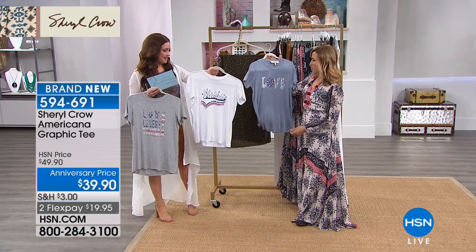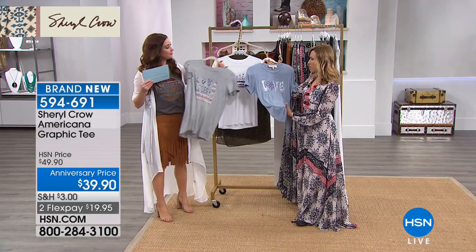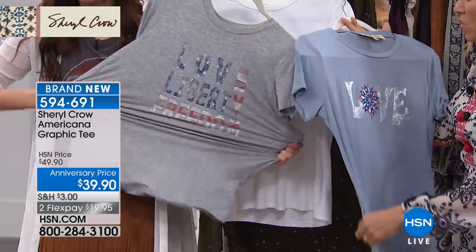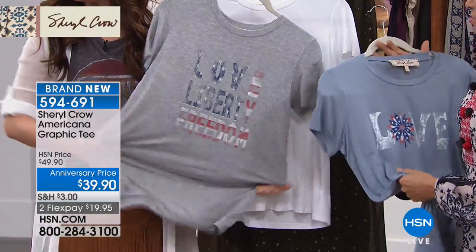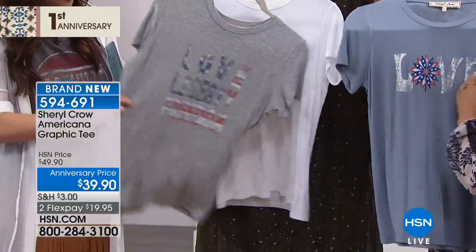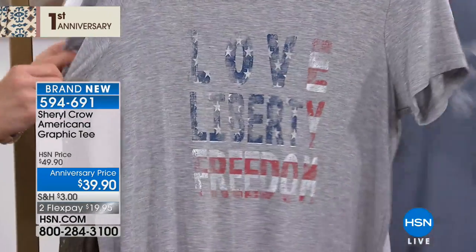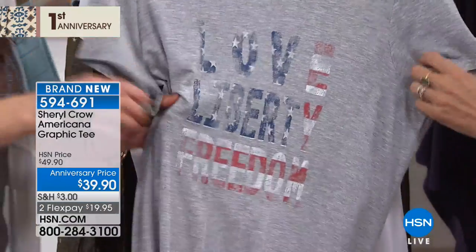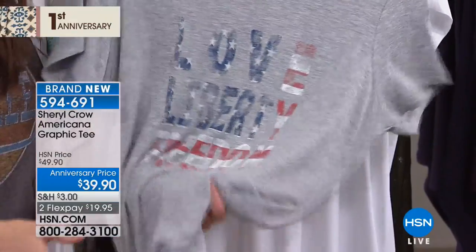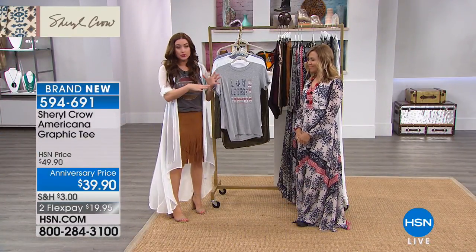I live in a t-shirt. I do too. And these are nice and long, which I really love. I think that's a cool look this year. And also the softest tee you will ever put on. It is so like butter. Really super soft. It's got the vintage kind of feel here. Kind of a throwback a little bit, especially this one with the American red, white, and blue, the stripes and the stars. But just a great feeling t-shirt. It's that amazing premium fabrication that's not too flimsy, yet it's nice and stretchy and cool to the touch.